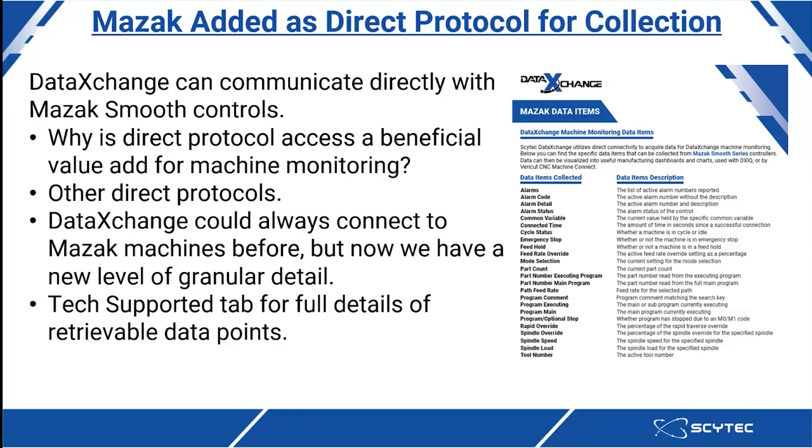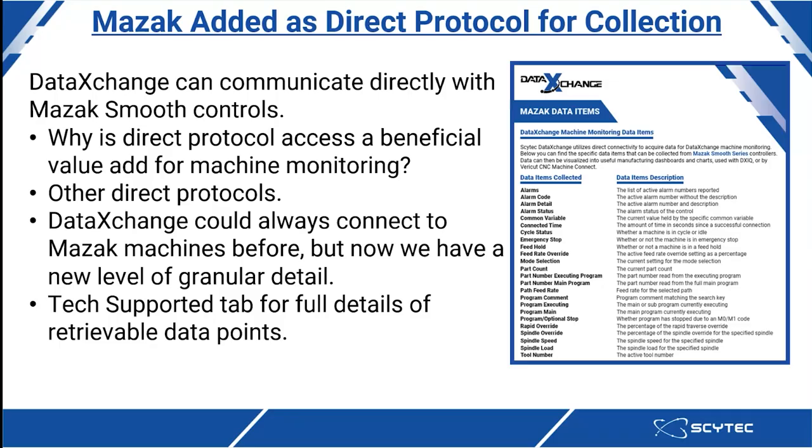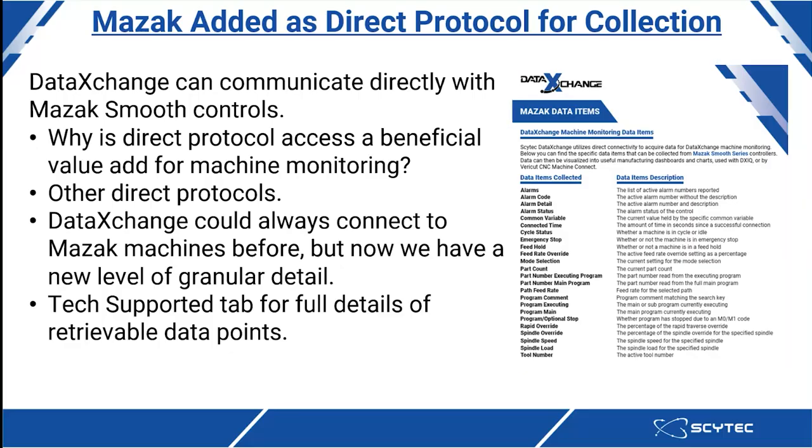If you go over to our tech supported tab at our main Scytec.com website, you can click on some of the logos for these name brands, including Fanuc, Okuma, Heidenhain, Mitsubishi, and more. You can see over there, with the image on the right-hand side, a whole host of the different data items that we can collect from this direct protocol access. And as I said, this gives us a whole lot more information that we are able to pull off of Mazak Smooth series controllers.